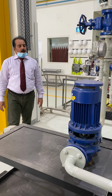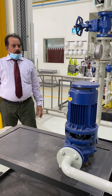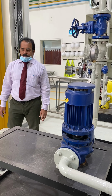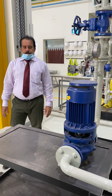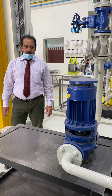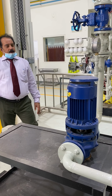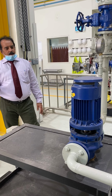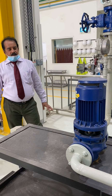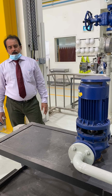Now we proceed to lab number 3, and lab number 3 is the preventive maintenance of centrifugal pumps. Do you know what preventive maintenance is? I think Peter already discussed this. There are 3 types of maintenance: preventive, breakdown, and predictive maintenance. And this lab focuses on preventive maintenance.